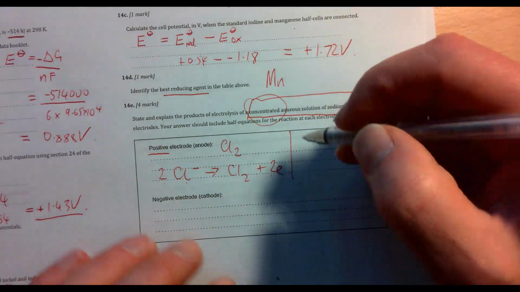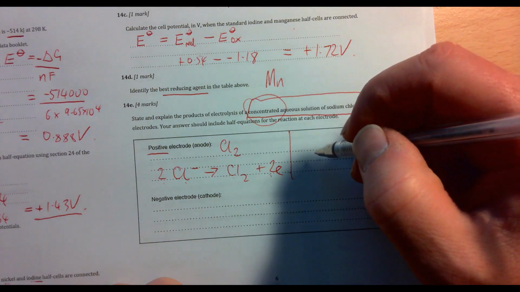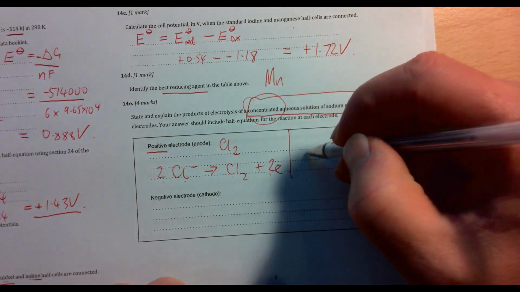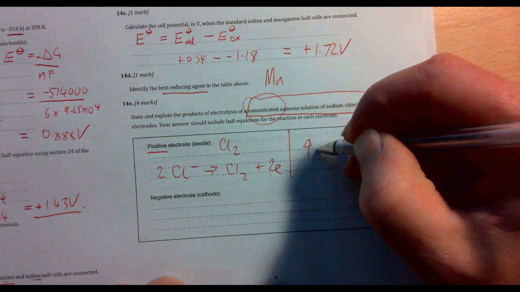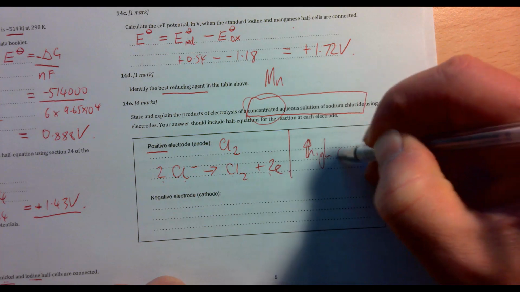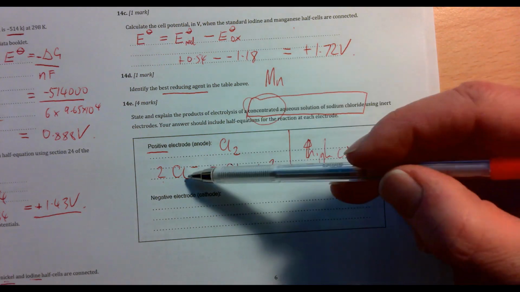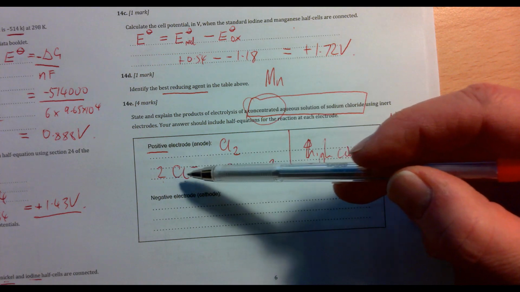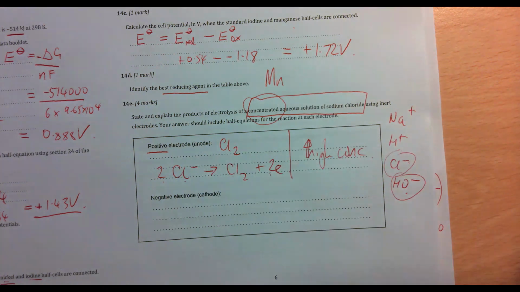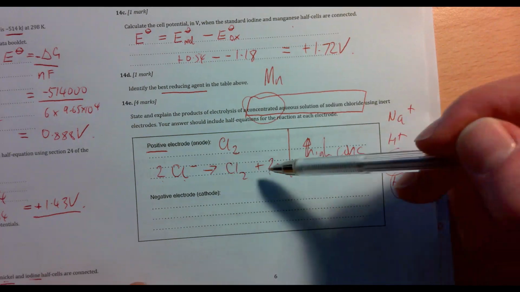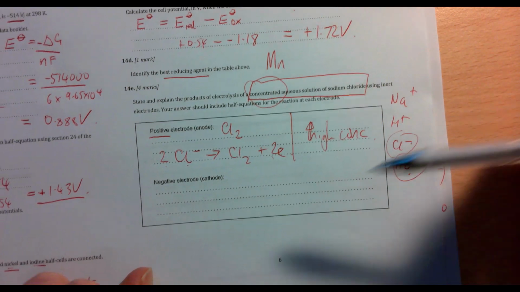And all you had to mention for the explanation was that chloride is oxidized as it's in high concentration. That was enough for the mark, actually. And it's all to do with Le Chatelier's principle. If you crank up the concentration of the chloride, it kind of pushes this equilibrium to the right and kind of changes the reduction potential, the oxidation potential of that, if you like, pushes it in that direction.